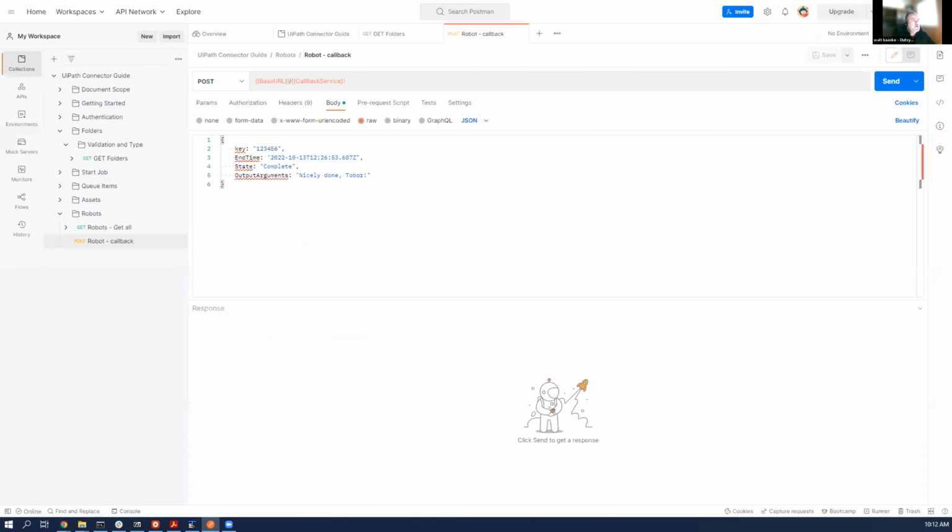And so what I'm going to do now, in order to get that pending job to be released, so to speak, I'm going to come into Postman. Hopefully everyone's familiar with Postman. And one of the things I found is UiPath actually provides a Postman configuration. So all of this stuff you see here under UiPath connector was provided directly by this configuration that I downloaded.